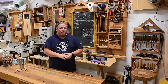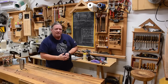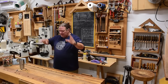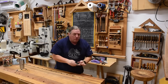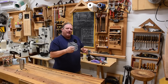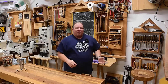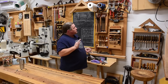If you're new to this channel and came for the hand tool woodworking lessons or any of those series, this is the main setup of all the tools. I'm one of those people who prefers a tool wall versus a tool chest. The simple reason is I like being able to reach behind me, grab a tool, use it, and put it back without moving my feet — versus a tool chest where you pull everything out, spread it all over the workbench, use tools all day, and put them all back at the end.